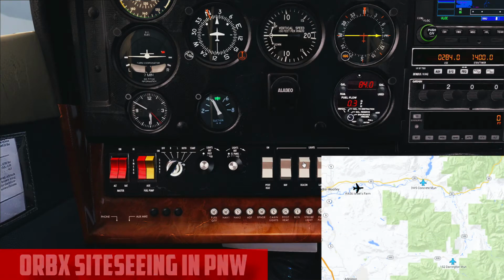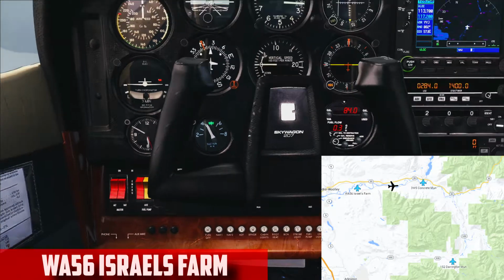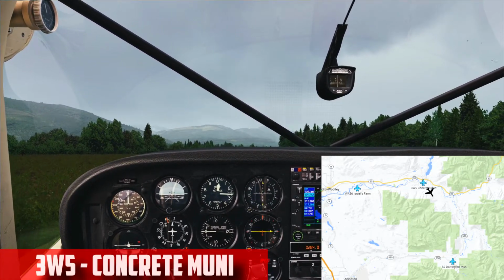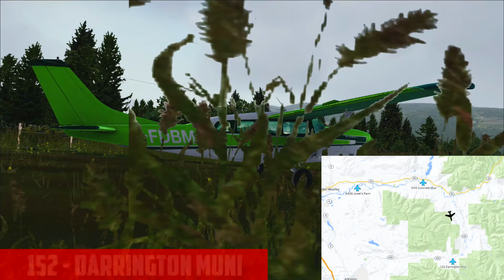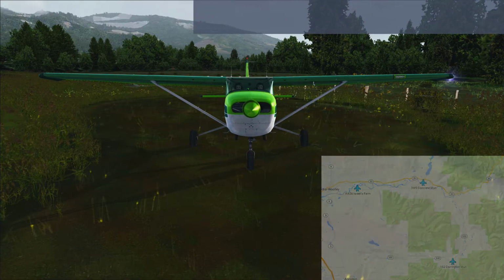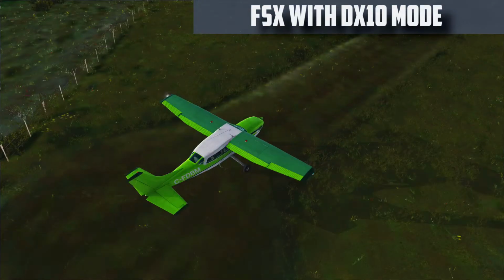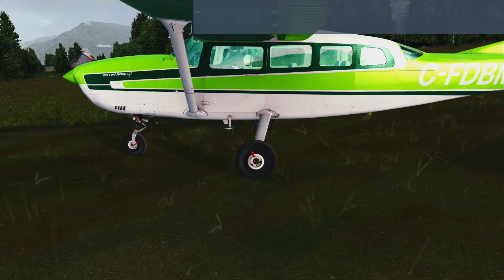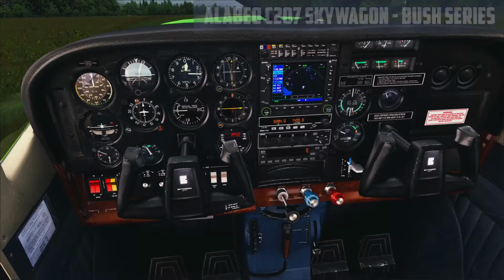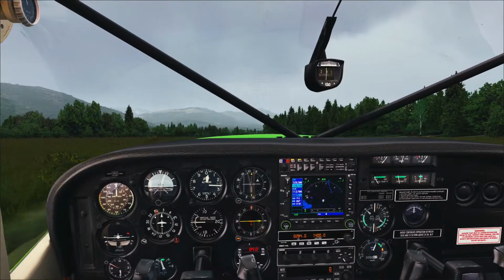We're going to be flying in Microsoft Flight Simulator in the Orbx Pacific Northwest scenery from Israel Farm to Concrete Municipal to Darrington Municipal. Pretty good flight. I'm using DX10. Got a couple add-ons, Active Skynex going, of course the Orbx Global Vector. Using the Alabo 207 Skymaster Bush series. Great plane. And here we go.